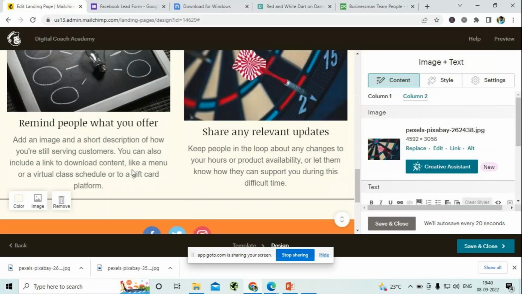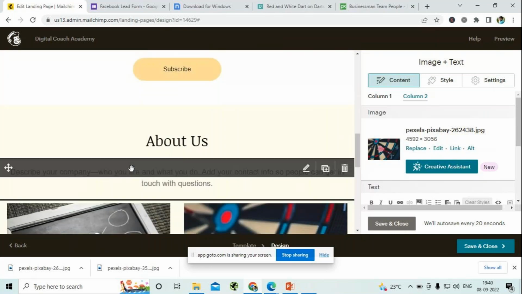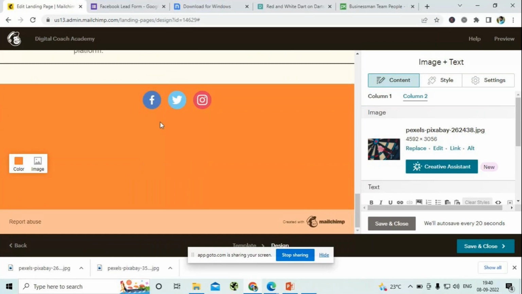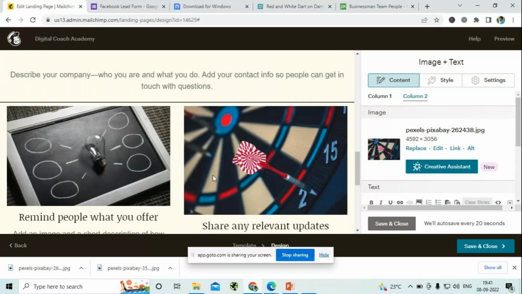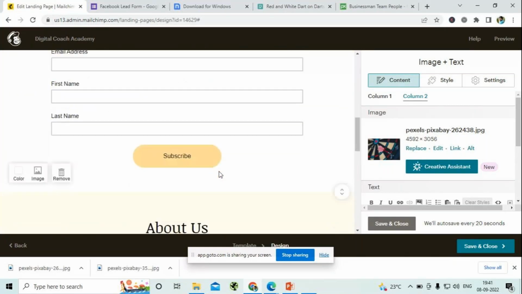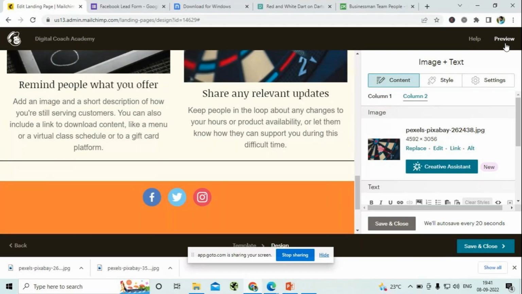Yes. So you can add the contents in this way, and you can add your social media buttons link over here on each and everything. And once you make sure that this is the content you want to reach your audiences, you click on the preview.